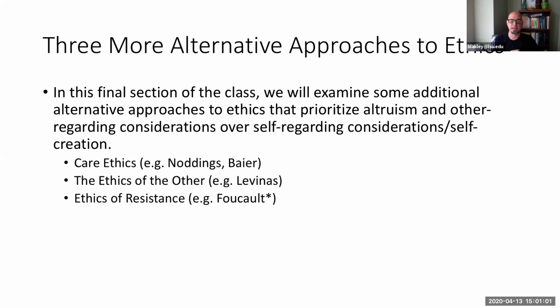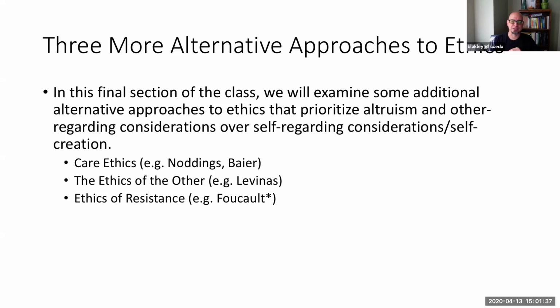Well, care ethics and the ethics of the other are going to emphasize more an altruistic point of departure for ethics. So instead of ethics being primarily about shaping my own existence, my own life, my own sense of identity, in these thinkers it's going to involve an emphasis on other-regarding attitudes. Or in the case of Levinas, the experience of the other is the basis for obligation. Now, Foucault is a little bit different.